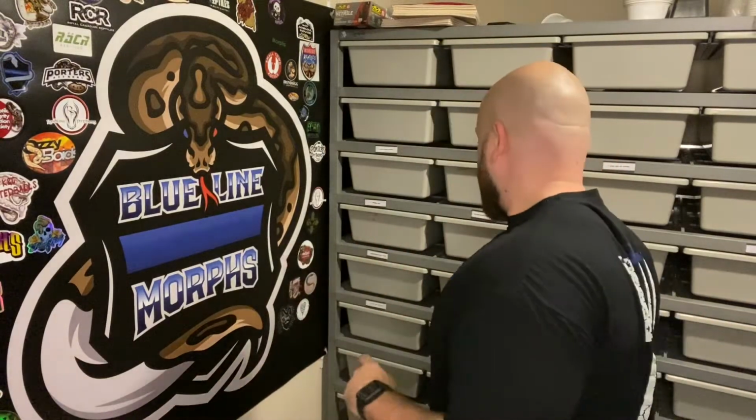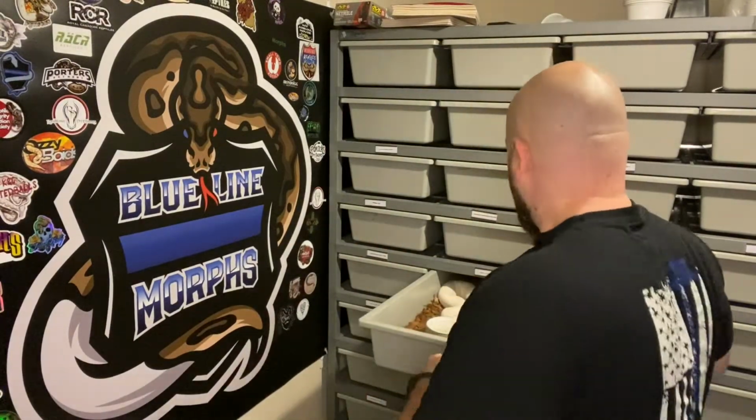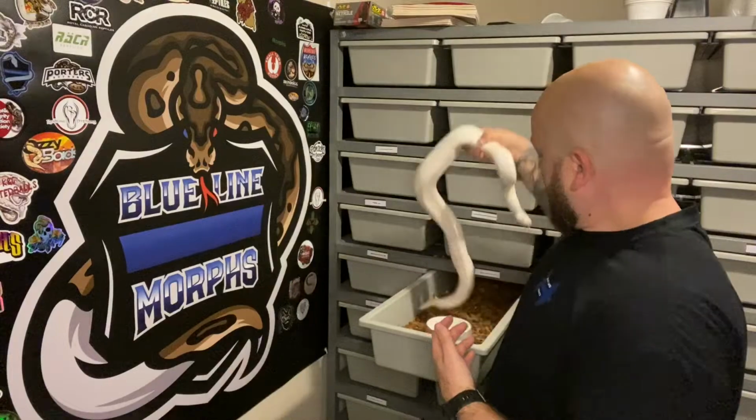Let me show off two girls that are a next step up. Not expensive for what I paid for them, but they're worth a lot, okay? I got these two girls in a bundle package. You've seen them a million times, guys. Here we go. We got my white diamond Luna, right? The first clutch that I smoked. Here she is. Russo on Russo.